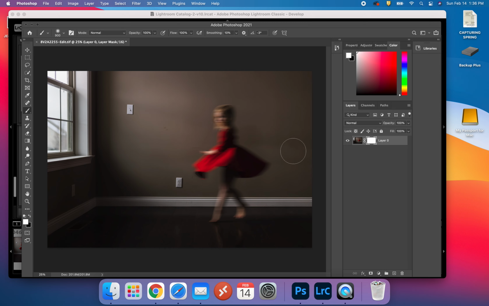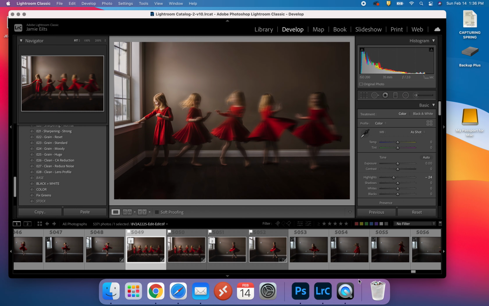So for the one far over here on the right, I left a lot of blur. In this one, I did slightly less opacity of blur. And this one, I took out even more of the blur. And this one, I had even less blur. So you can see I had progressively more blur in each image. And then I just added a graduated filter here to darken up that side of the room. So that's how I got that image.